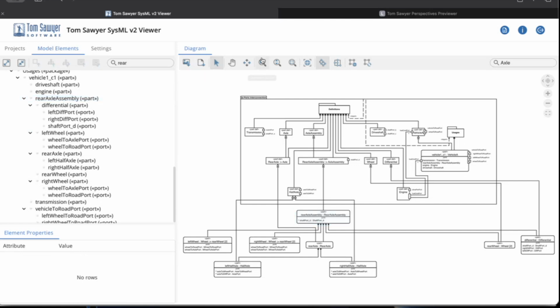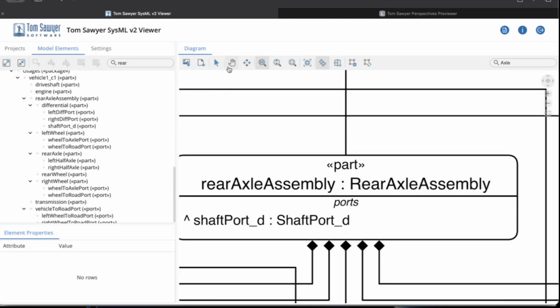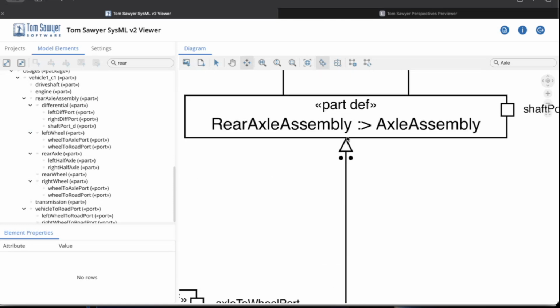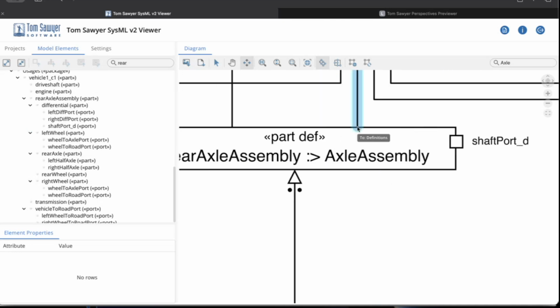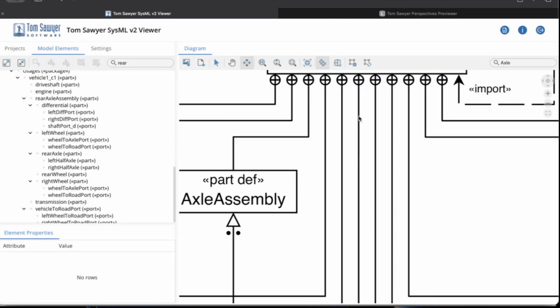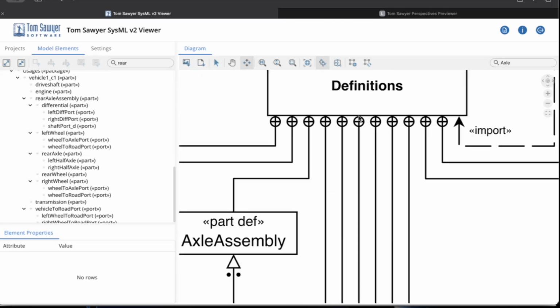And so we are going to zoom in to this rear axle assembly element. And we also have the ability to travel through the different edges. So I'm going to use our navigate links tool here because I want to find out where we are connected. What is this edge representing? We're going from rear axle assembly to what? So I'm going to use this navigate links capability, and it's going to take us to that part. I can right click and it'll give me an option to follow what's connected to that. And then I'll travel this edge to the next element. Okay, so I'm going to do a zoom fit.